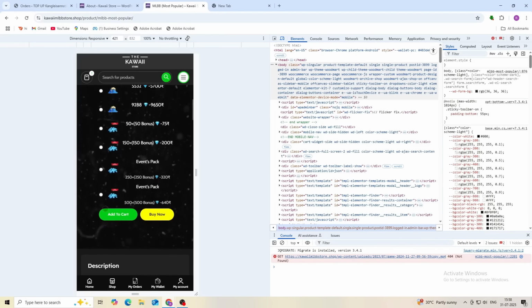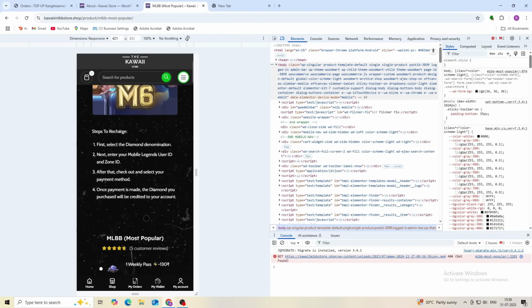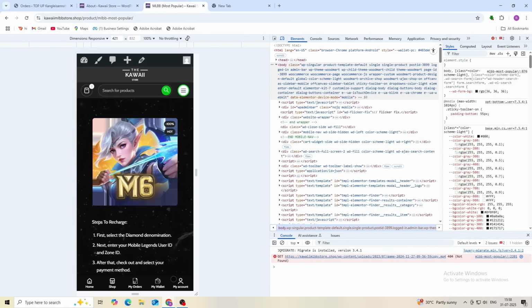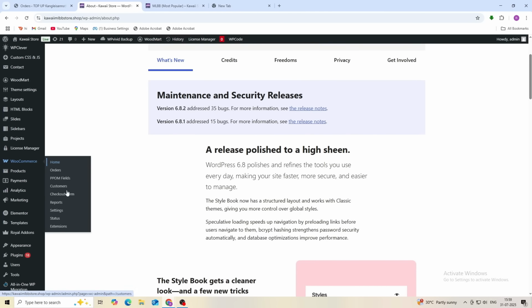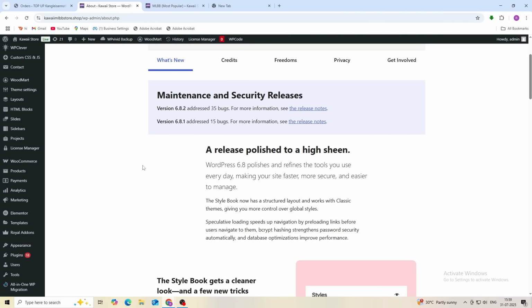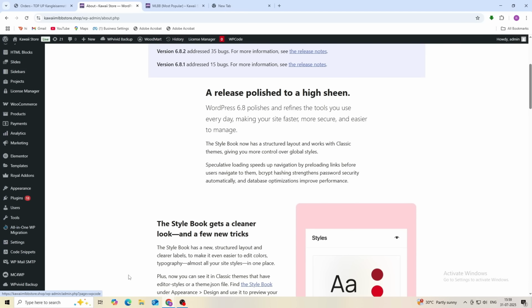It doesn't actually do anything because there is no real functionality and there is no integration to handle the automation. And even in the admin panel, there is no SmileOne dashboard and no option for API integration. Honestly, anyone can build a basic skeleton website like this, but the real challenge is adding the proper automation features.